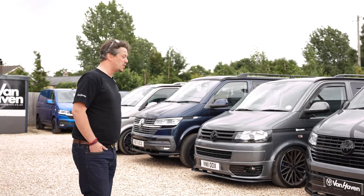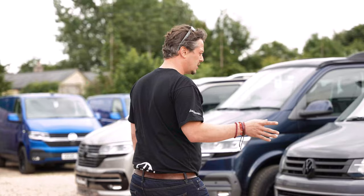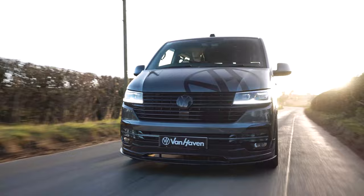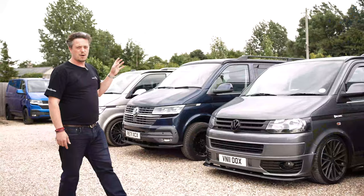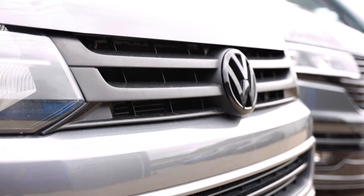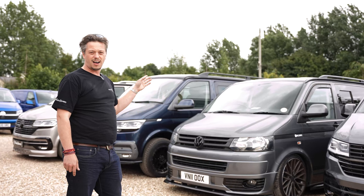Here at the moment we've got some really cool vans. We've obviously got the van that was featured last week, already ready to be viewed and hopefully sold. We've got our old TTRC demo van which has now been sold and just waiting for a few little final tweaks before it goes off to its new home. We've got Ben's T5.1, having a few really cool little bespoke bits put onto it — really nice to see a T5.1 back on the forecourt.